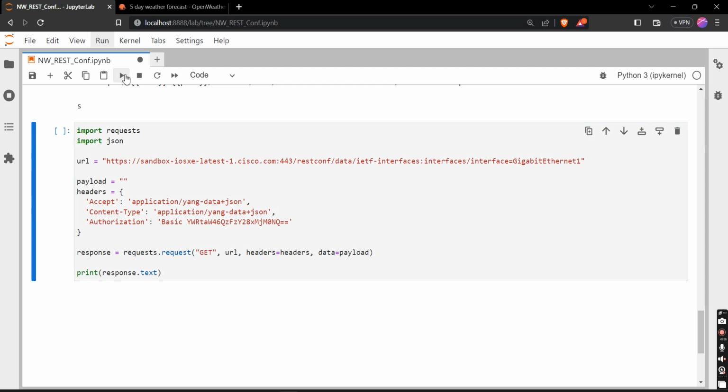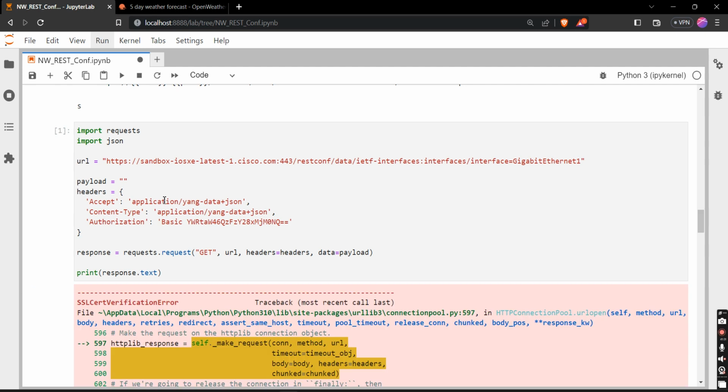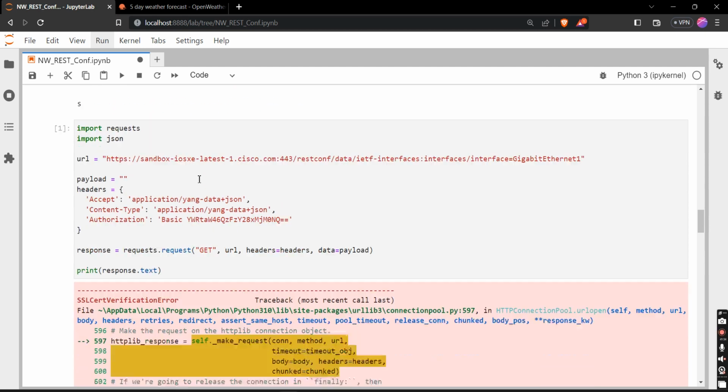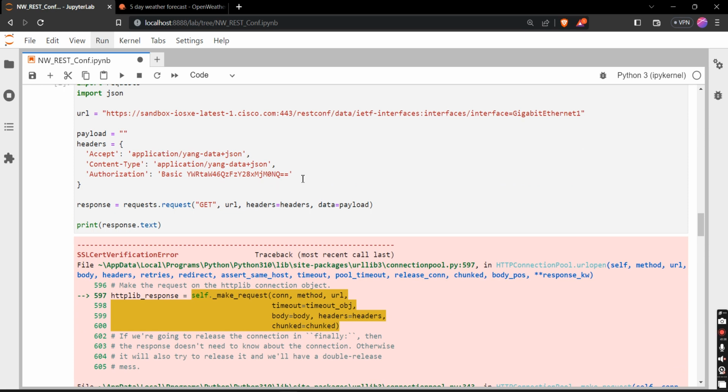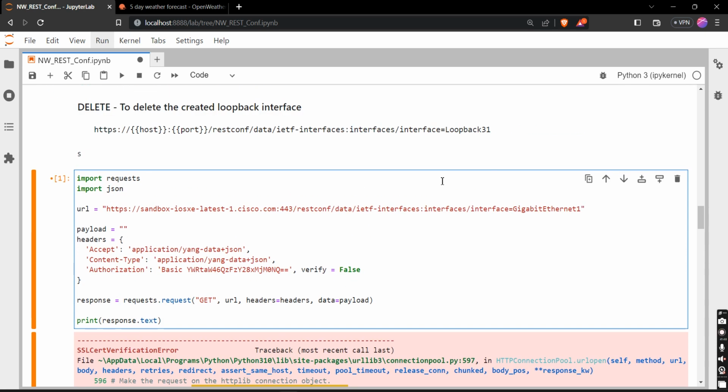So if we run this thing, we got some error. What is that error? SSL certification error. Add a comma and verify equals False. I don't want SSL anything. Now, no comma, right?